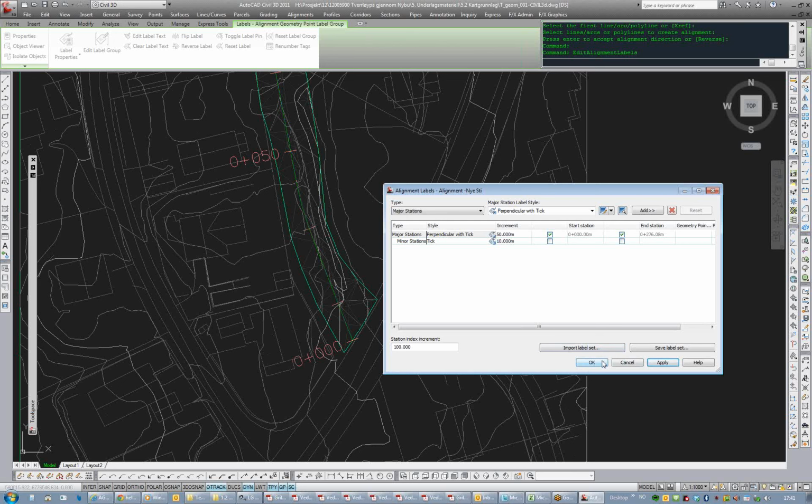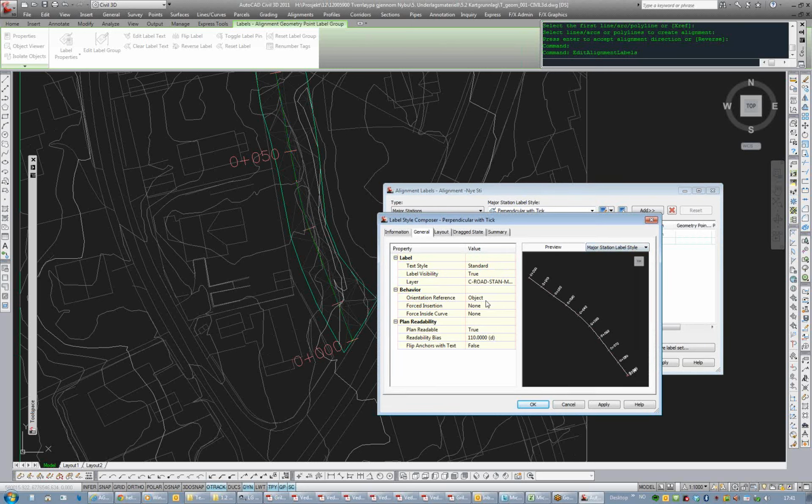Now your label style is 0 plus 0, 0, 0. So where it says perpendicular with tick and that little tag right there, you can edit that. Oh, just edit here. Yeah. Edit current selection and true road layout. Station value, the contents.